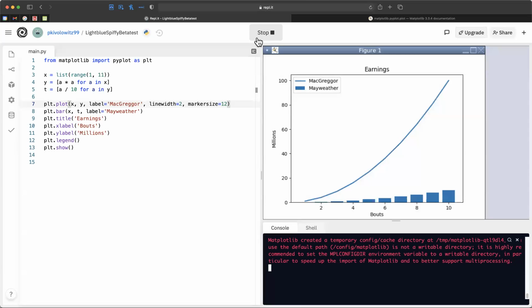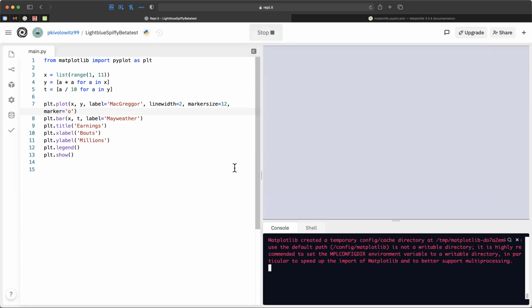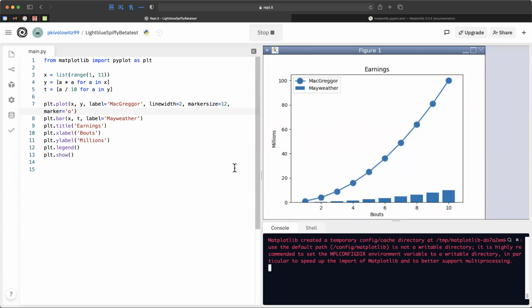And let's see, I didn't specify a marker. Marker equals the letter O. Okay.